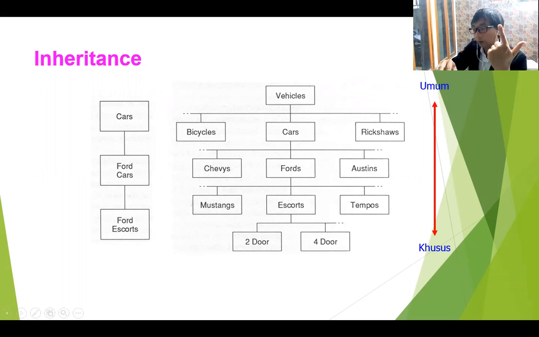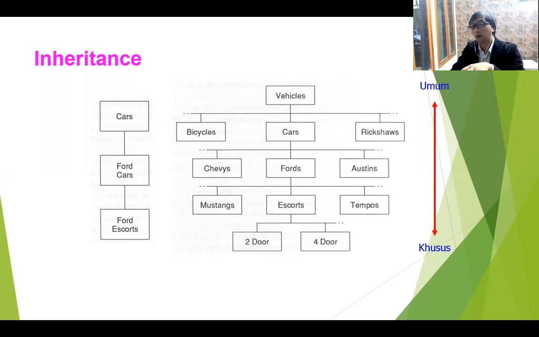And in this example, the cars are also divided into several other kinds. Like cars can be Chevys, Ford, and Austin. And on the Ford model, this is decomposed into a Mustang, Escort, and Tempos, and so on. And the Escort is also broken down into the two-door type and the four-door type.